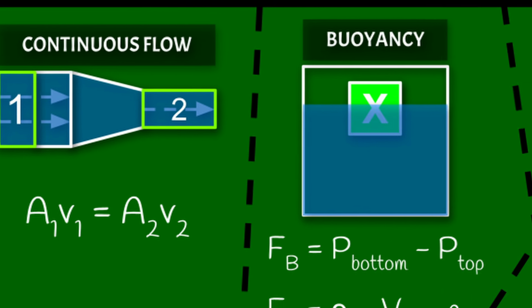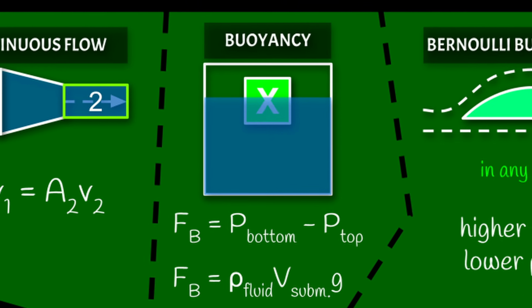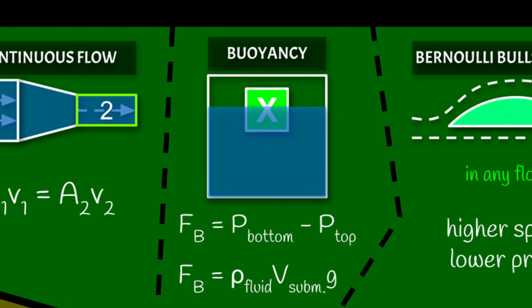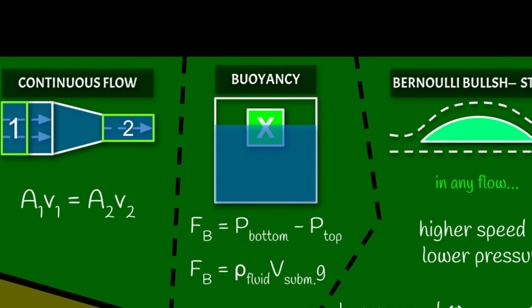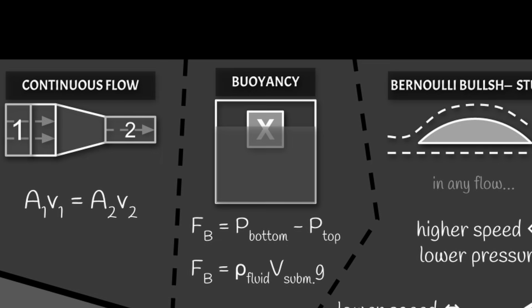For objects submerged in the fluid, the pressure at the bottom is way larger than the pressure at the top of the fluid. This creates a buoyant force to the surface of the fluid. It's equal to the weight of volume displaced. You know this. You learned this in like elementary school. Just remember where it comes from.